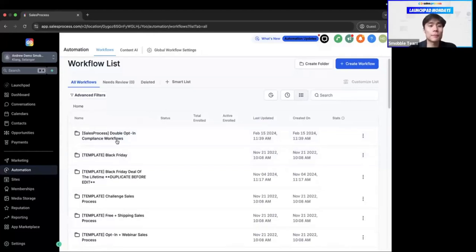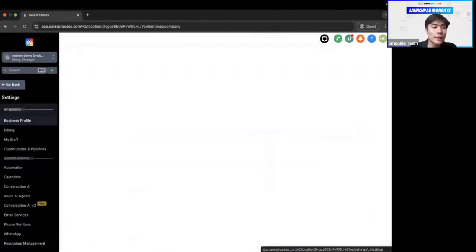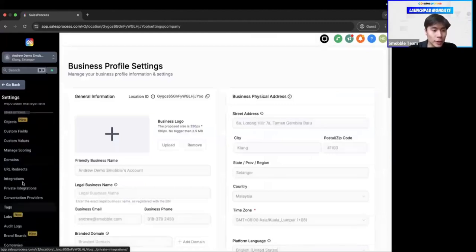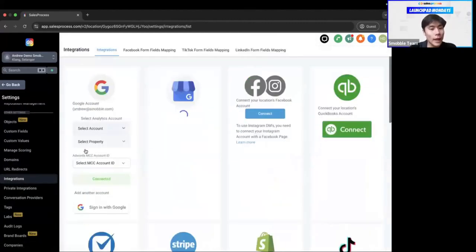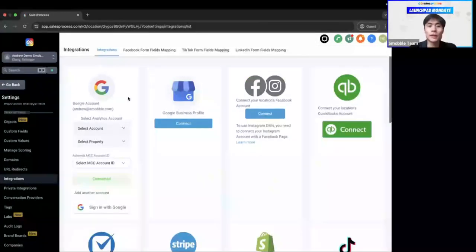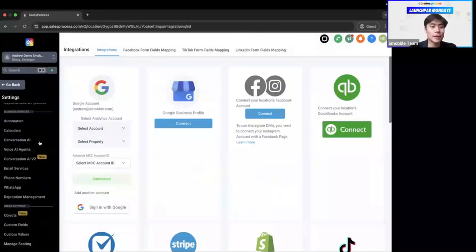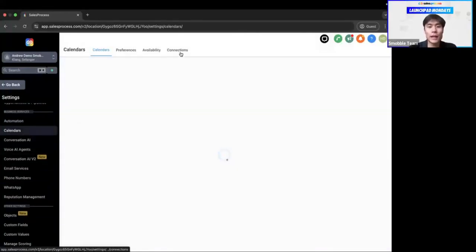Now, if you want the workflows or automations to be connected to your calendar, the same process applies. Okay, so it needs to be first connected in the system. Let's say you work with a Google Calendar, you would go to integrations as well, add the Google account for that specific calendar, and then finish connecting it under calendars and connections.